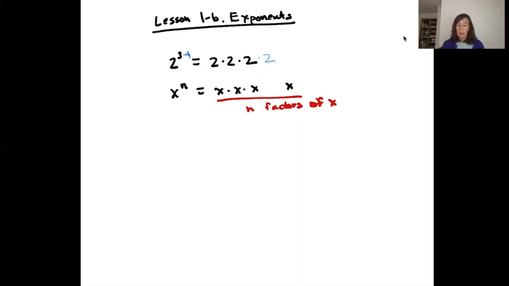And while we're at it, let's think about the alternative. If we start with 2 to the third power and we take away 1, we end up with 2 to the second power. We're dividing. Okay, so increasing the exponent, adding factors, multiplying, decreasing the exponent, taking away factors, dividing. Those ideas are going to go together as we go through the rules here. So the rules are on a handout in kind of a simple form, not lots of talking and justification here. In this lesson, I'm going to go through the logic behind them.